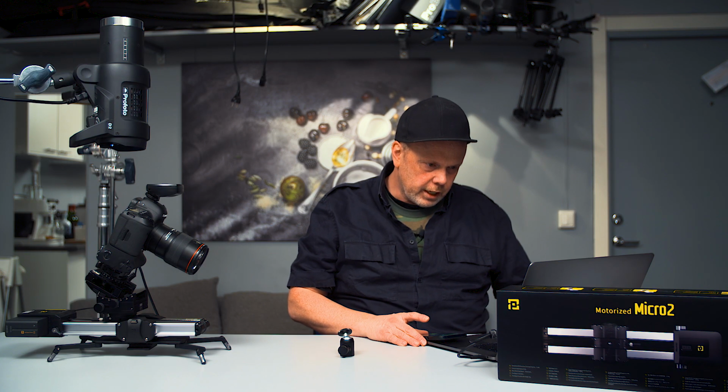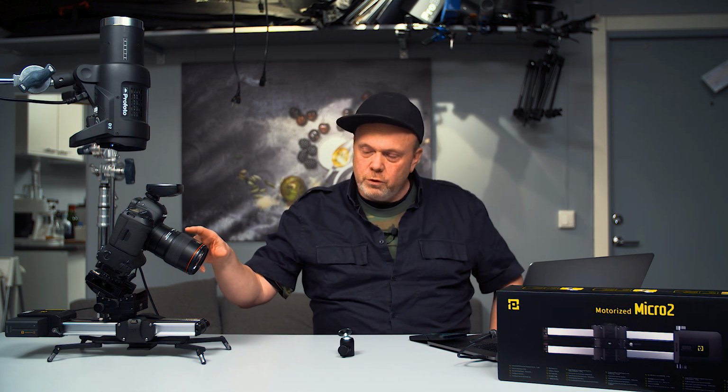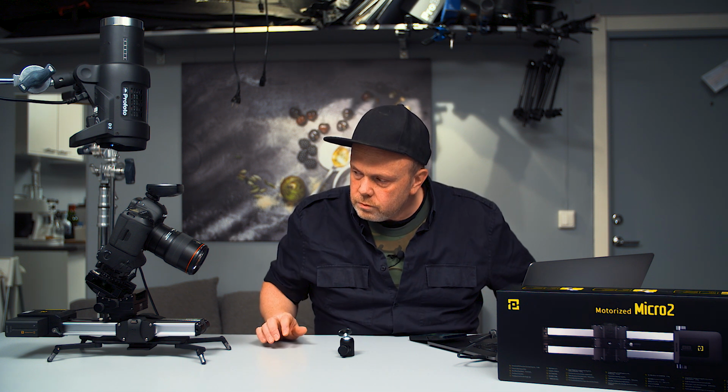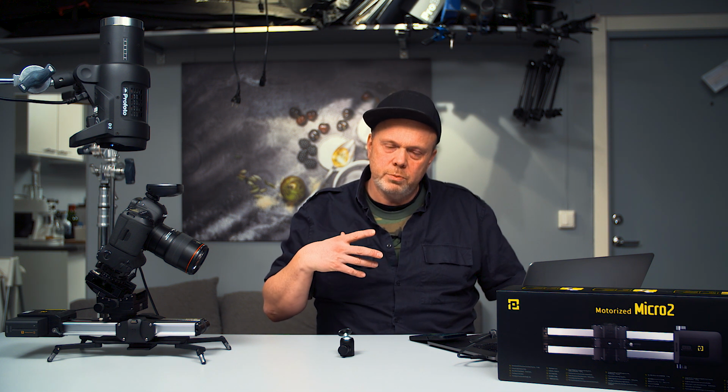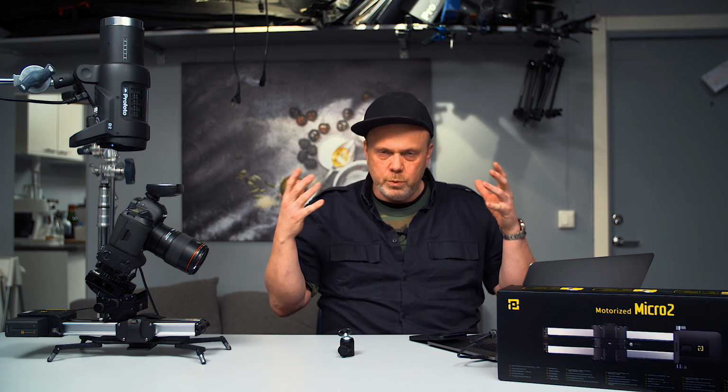So what's next? Well, we have the settings: 1/160 of a second, ISO 100, aperture 5.6. Why do I use 5.6? Why don't I use a bigger one so I can get more depth of field? Well, 5.6 is the sweet spot for this lens, 100mm macro L lens, because I want every picture to be as sharp as possible. Because we only focus on small areas, and then later in the computer we will stack them together, and then we will get the maximum sharpness.